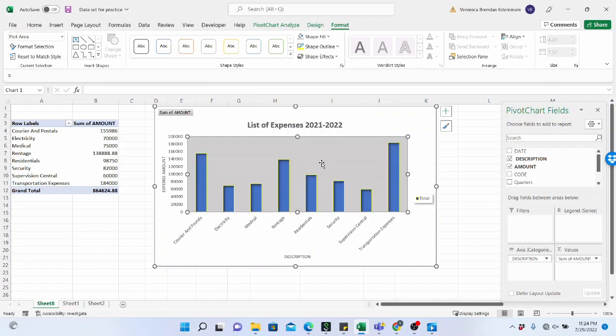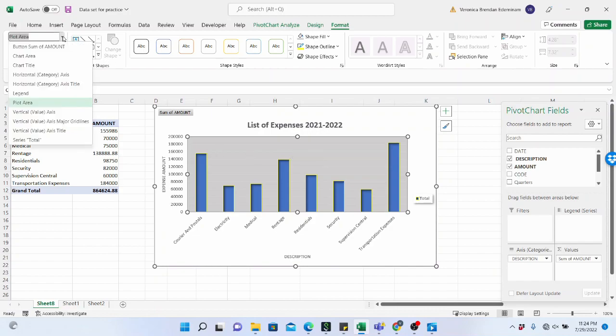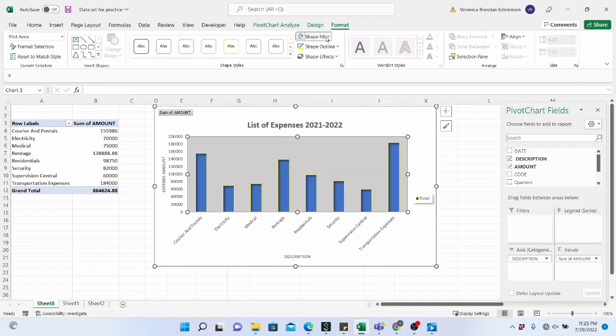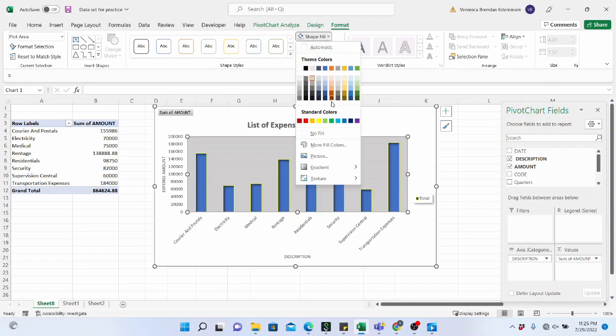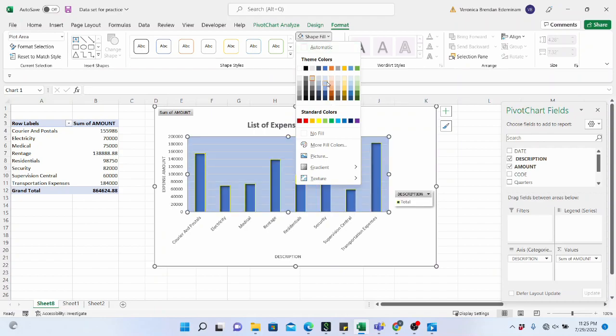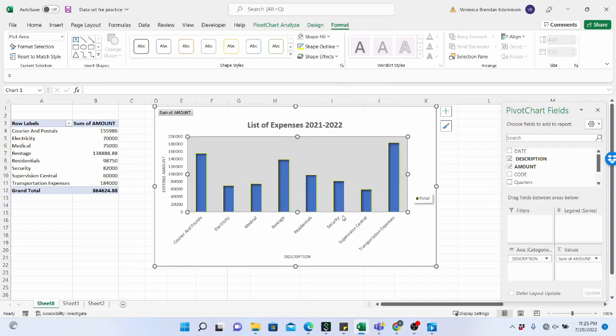This is for everything now. So by selecting the current selection, I click on the drop down and I select plot area, and whatever edit is done right now will be done to the plot area. So I can choose this for my plot area. You can choose whatever you want.